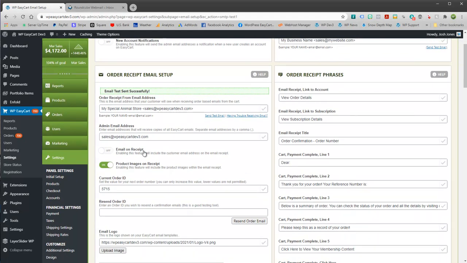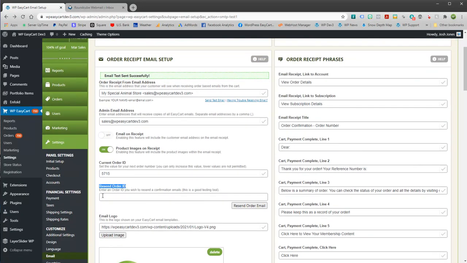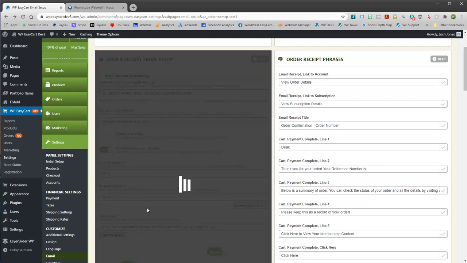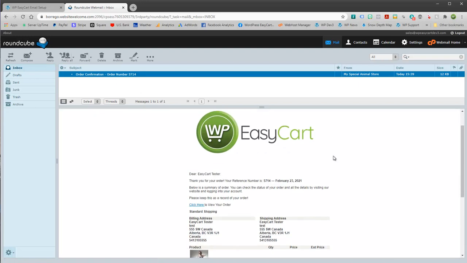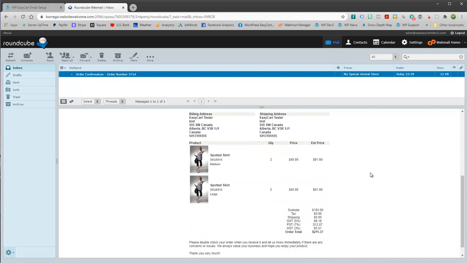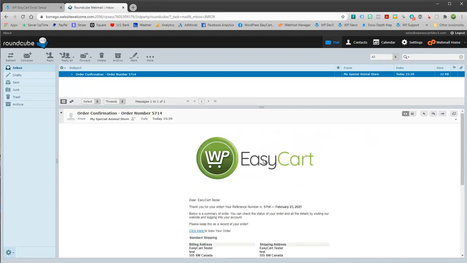You'll also check a few other settings down here. For example, if you want to start testing orders, and if I jump over here to my orders panel, I have all these dummy orders in here. It's always nice to place one yourself, and then you can use that order number to actually send yourself an actual order email. So 5714, I'm just going to jump back here, and I can do resend order ID. So I could just type in 5714 and resend order email, and that's going to shoot out the same exact confirmation that you get. So you can see here, this is an order confirmation, order number 5714 from my store name. And if I open it up, I can see exactly what it looks like, what the customer would be getting. So it's a great test to see what all the data looks like, and whether you want to customize the language in it, and so on and so forth, including the logo.